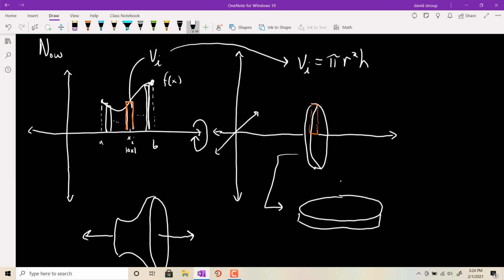Okay? So the radius is going to be from the middle all the way to the edge of the circle, right? So this distance right here. And that distance right there is just the height of that red rectangle on the picture. So you can get that by just evaluating f of x sub i, right? So that radius, I don't think I have room to smush it in there, f of x sub i, okay? And of course that is then the radius that we need for our volume formula. Okay? So I can go back to my v sub i formula and rewrite it as pi times the radius squared, which will be f of x sub i squared.